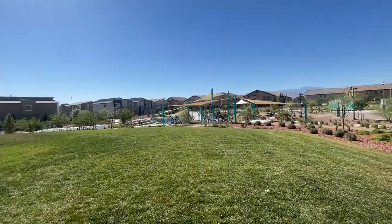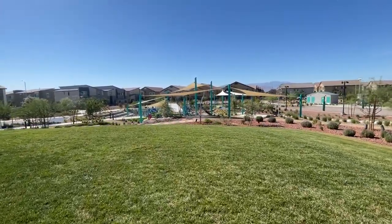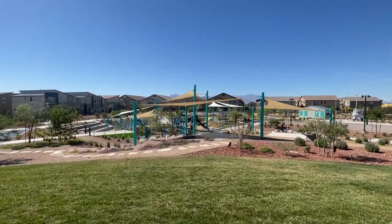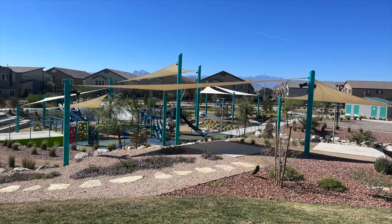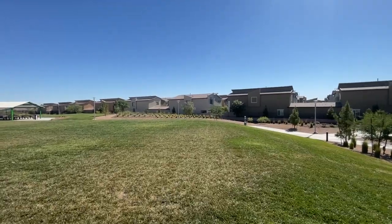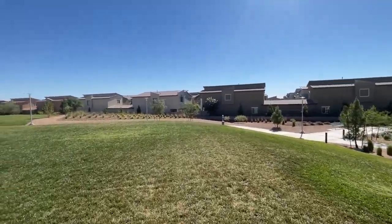I'm going to take a picture of this park since the sun is over me, and then we'll finish touring. Okay, I think I got a good picture. I'm curious to see where this disc golf is. So that's nice that it has little dog stations if you want to walk your dog.